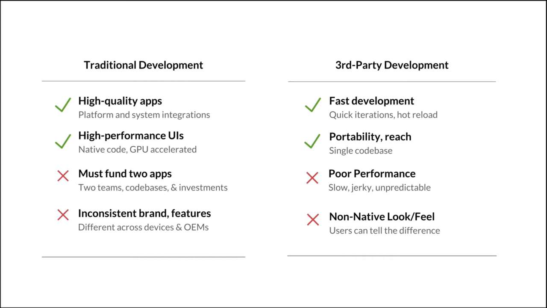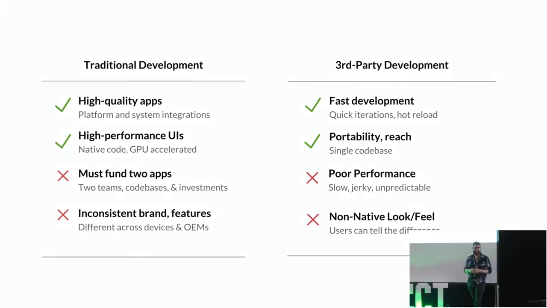These downsides, especially if you're a small team, the first one is that you need to fund two application teams. You need a team for iOS, you need a team for Android, and you have to pay all these folks. Especially for smaller businesses or businesses that are just getting going, this can be a real bottleneck. The other interesting thing, and this is something we experienced firsthand at SoundCloud, is that sometimes our apps would actually look and behave differently than one another. And worse, sometimes the Android app was just a bit ahead of the iOS app. So our users were missing out on functionality on the iOS app that the Android users had access to. You might have apps that start to diverge a bit in the functionality and the look that they provide.